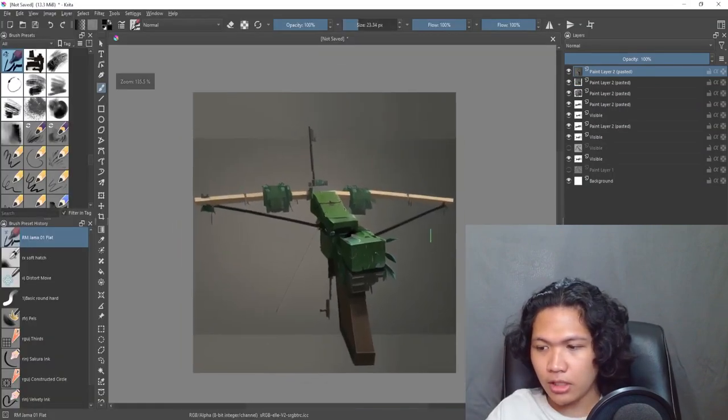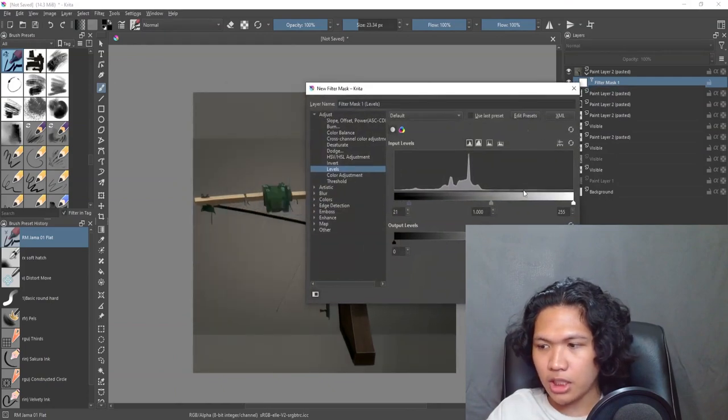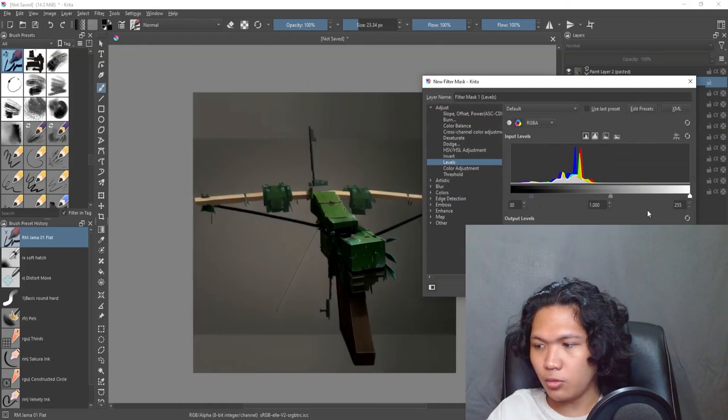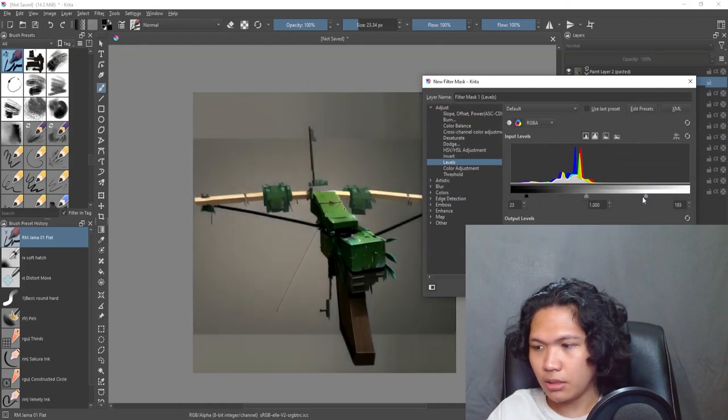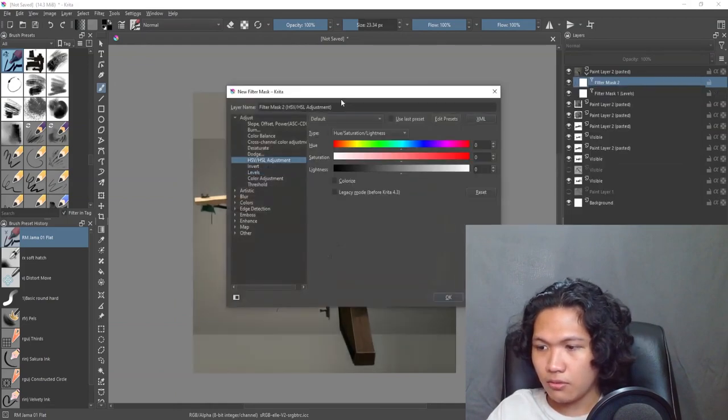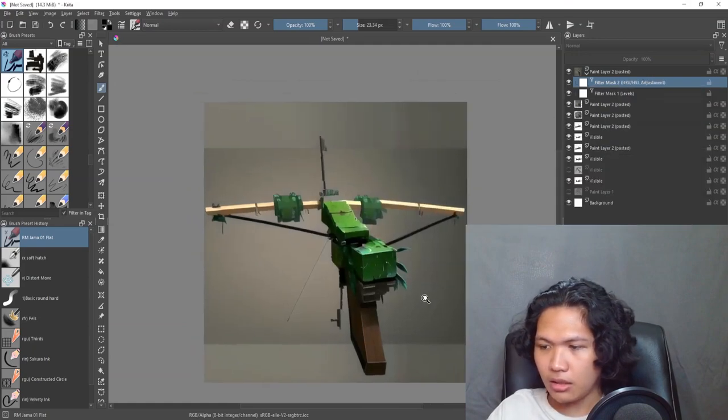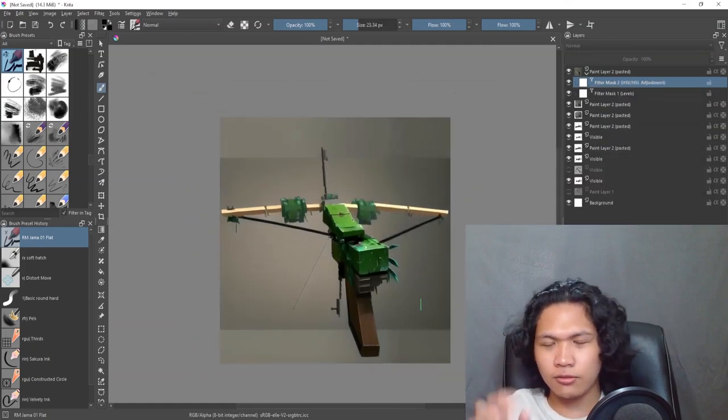And maybe for now, I'm just going to add a bit of contrast. I had an error with the VAE, which led to weaker colors. So I'm just going to pump that back up, then have a bit more saturation. And I think I'm just going to call that about finished.